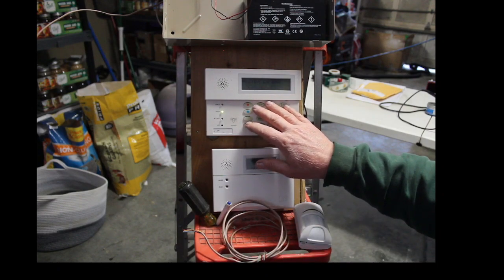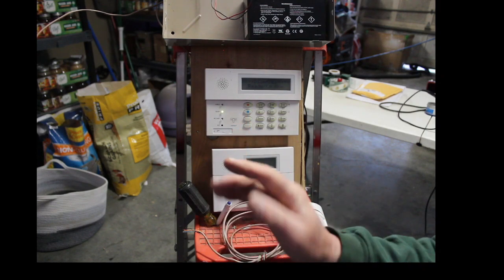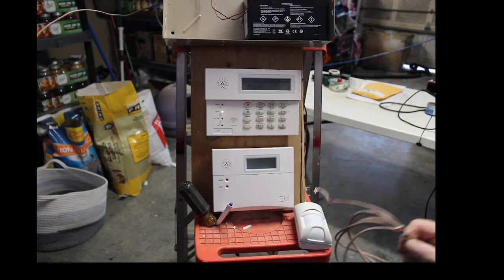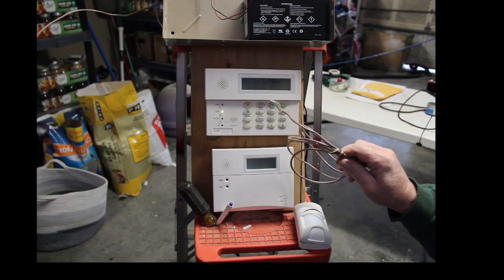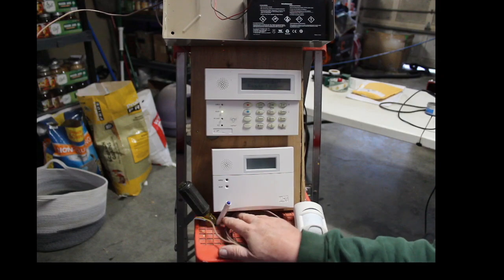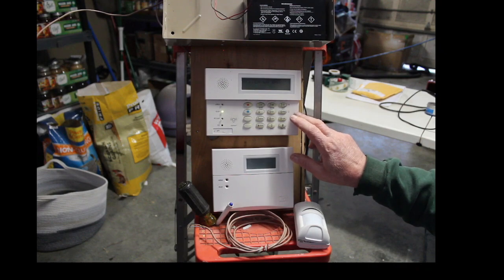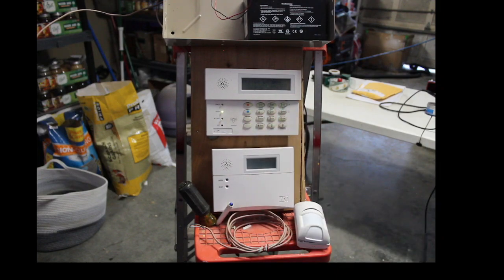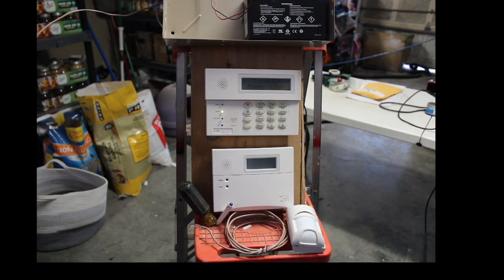I have videos out there. I'm not going to show you how to run the wire or how to snake it up through walls or anything like that. I'm primarily going to focus on just taking the wire, wire it into the motion detector, wire it into the main control panel, and then program it. There are other videos out there showing you how to program, how to get into program, how to get your installer code out of this, how to change codes. I've got all kinds of videos on this. Again, this is primarily just for wiring in the motion detector. Let's get right to it.